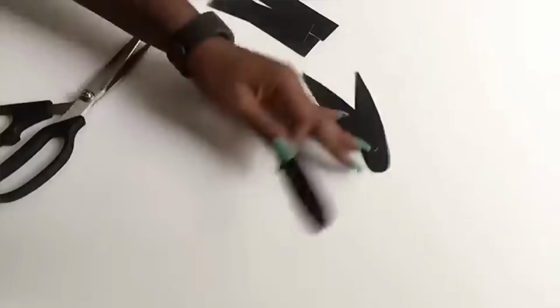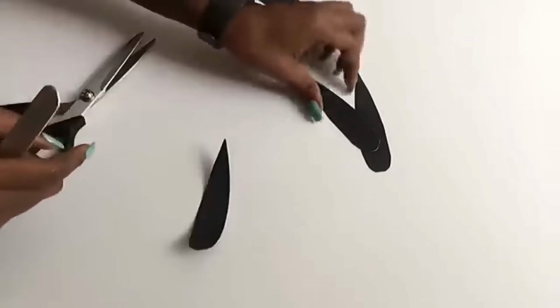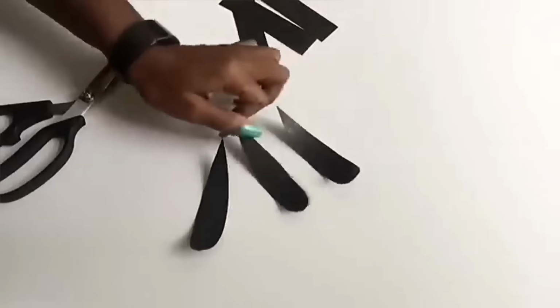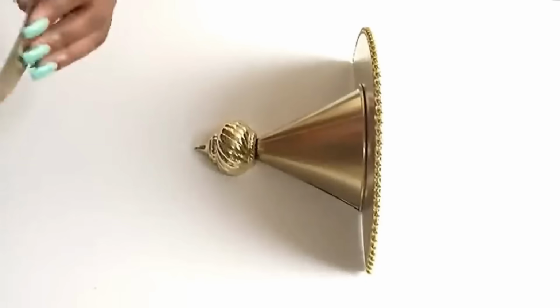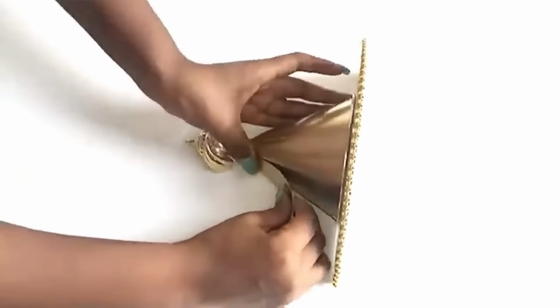And then I used a craft stick just to curve them just a little bit, and then I spray painted all of them gold. And now I'm going to be gluing them onto the design with the pointed side going into the hole that is created by the ornament ball.